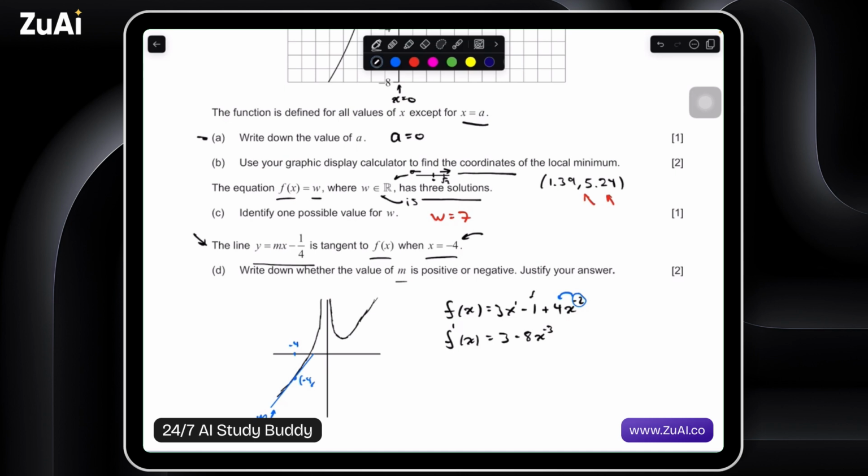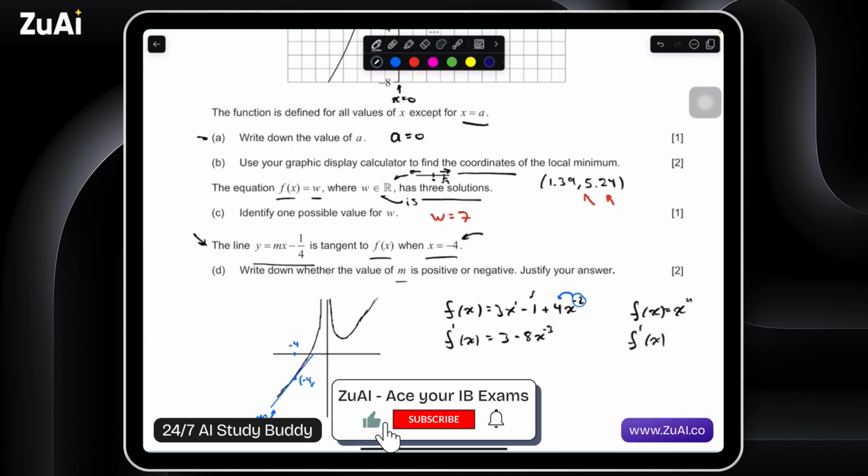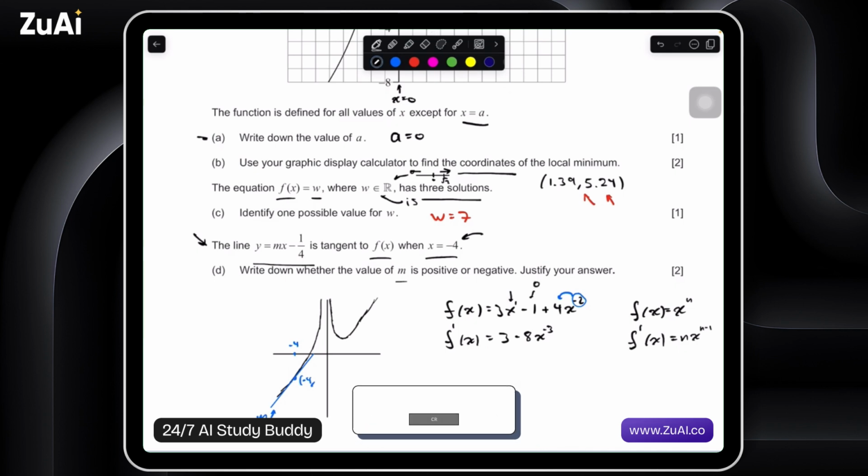This isn't a heavy calculus question, so I'm not going to go over the derivative rule. It's in your formula booklet. Actually, I guess I'll write it down here. F of x is equal to x to the n. F prime of x, that is to say the derivative, is we're multiplying by the exponent, and the exponent decreases by 1. If we have just x, it disappears, constants just become 0, and then we can follow that rule for this last term right here.